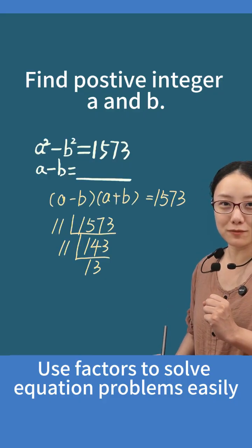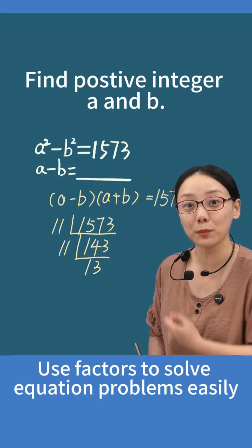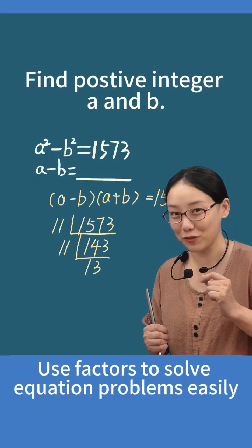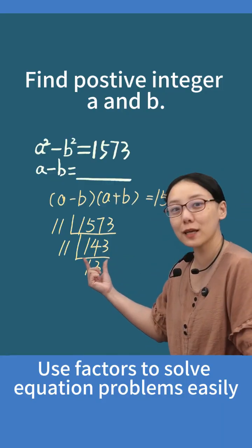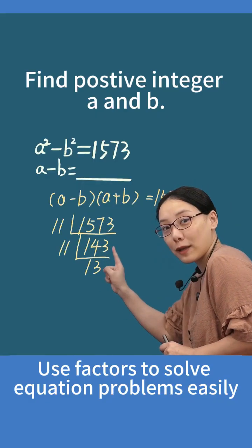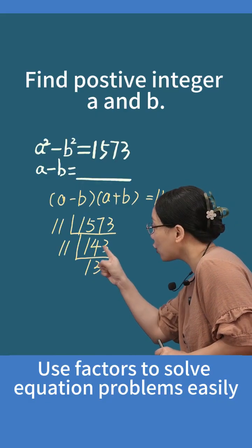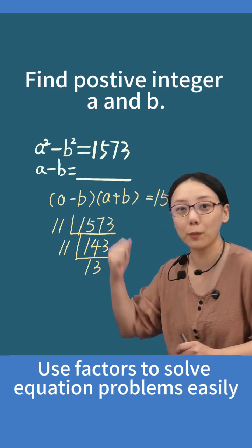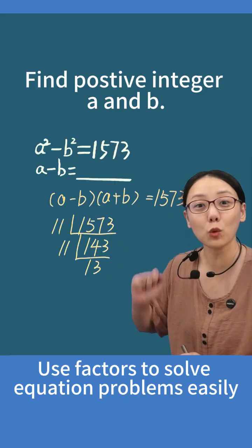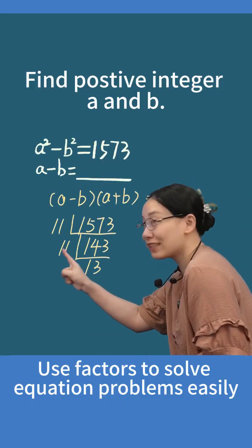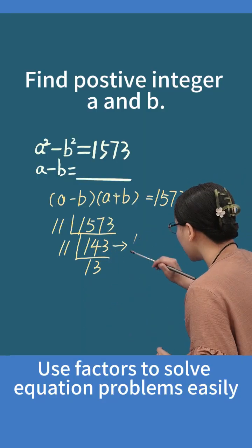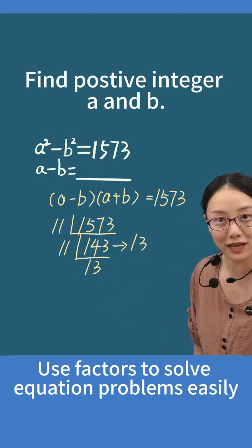All right, now I want to explain why I said that at a glance I could tell it was a multiple of 11. How do I determine whether a number is a multiple of 11? Let me teach you a few simple methods. For example, if it's a three-digit number, how do we judge? First, let's look at its left and right digits, the first and third digits, right? If the sum of the left and right digits equals the middle digit, then the number can be divided evenly by 11. Look, 1 plus 3 equals 4, the middle digit, so it can be divided by 11. And as for the quotient, when you divide it by 11, you just need to remove the middle digit. See, when you divide it by 11, you get 13, right?